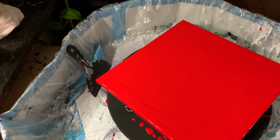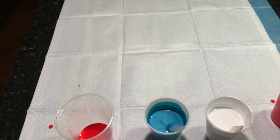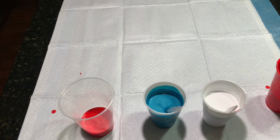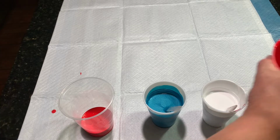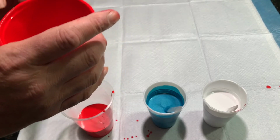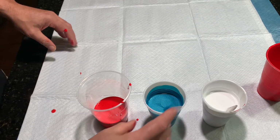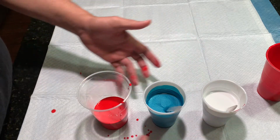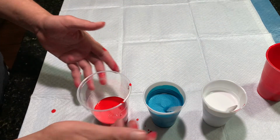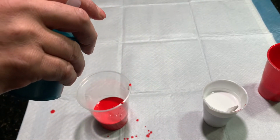So let's get back to this side. Yeah, I'm sorry about moving you around, but I don't have any room right there to mix my cup. So now I'm going to be mixing my cup. And one thing that she mentioned was that I was going to leave some left inside of here, just to go on the top, like a sandwich. She also mentioned going from the highest contrast. This is the middle one. The highest contrast is between the white and the red, that's the starkest contrast. So I'm going to put this color in the middle, and then go up high and let it fall in.